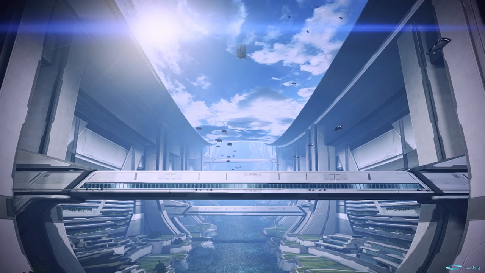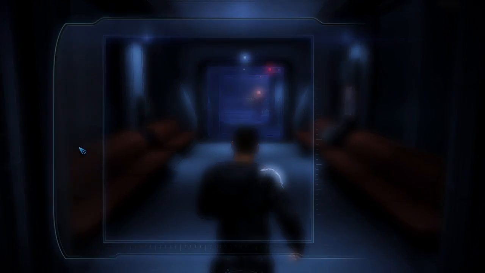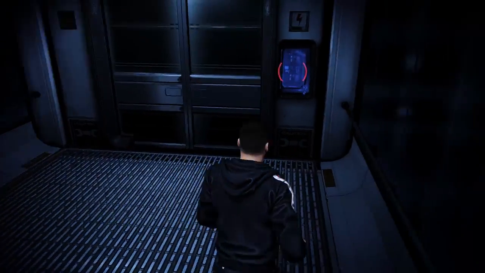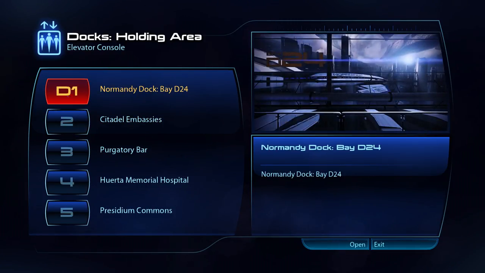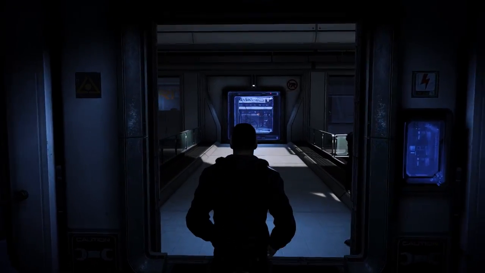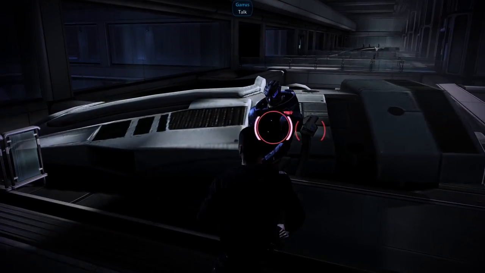Please select a destination. Alright, let's go to the holding area. Alright, what's over here? Now arriving at docking bay E24. Yeah, I didn't see anything here, so it's all good. So I guess we kind of did do everything. Well, there's a soldier on the viewing deck, Garrus. Now arriving at docking bay D24.